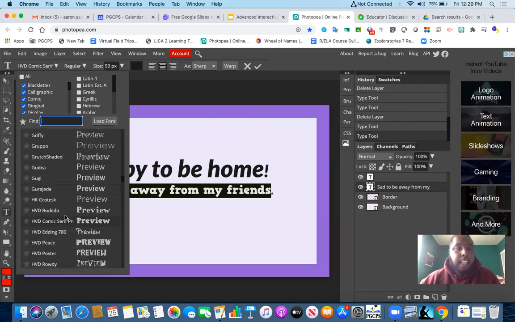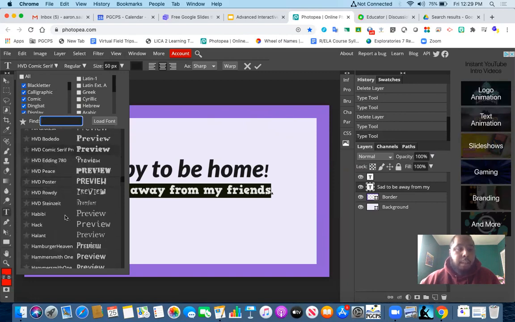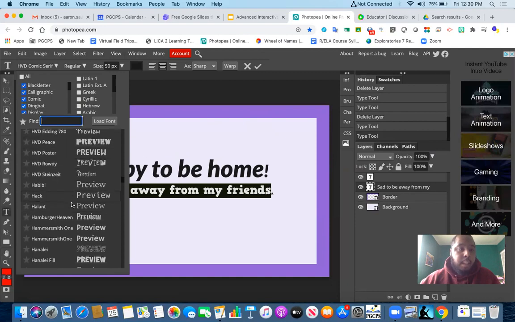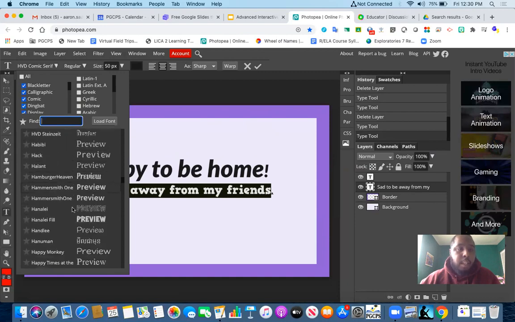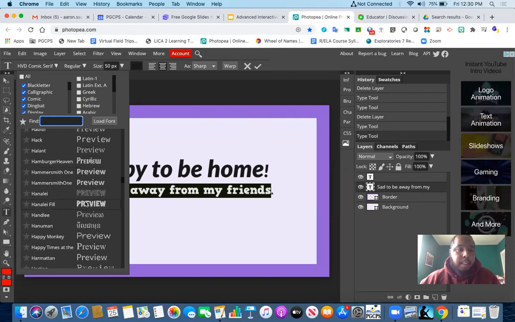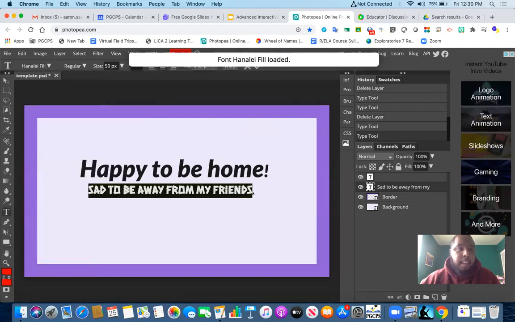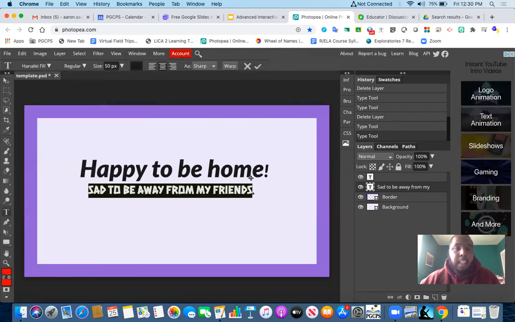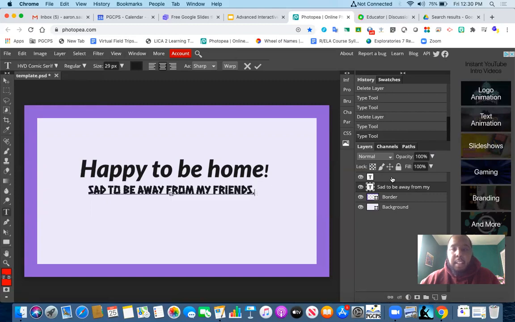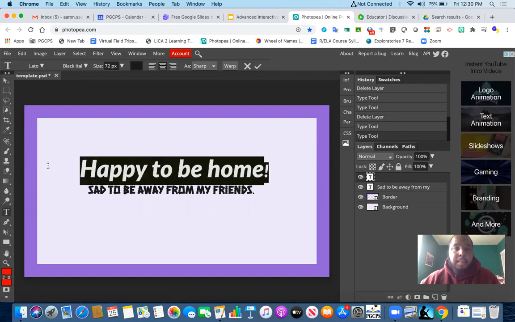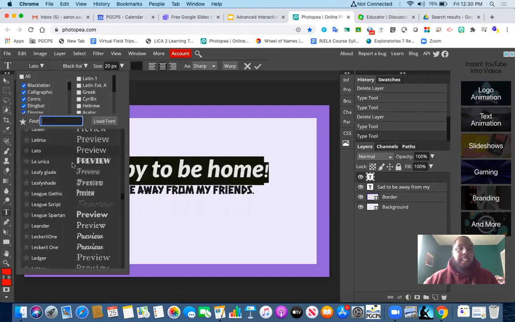Here I can go through different views of fonts that I want to use or styles of writing. I'm going to change it to that font right there. I like the way that looks. Then I'll go back, and if I want to make them the same, I can change that.